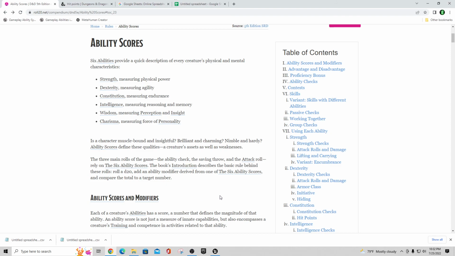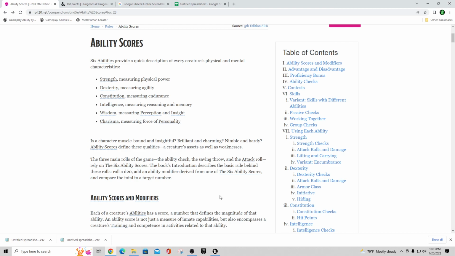So you want to read up on this a little bit so you can see how we're going to do our things. But it would be something simple like if I try and swing a sword at you, I might roll a check to see if I hit you based on my dexterity. That would give me initiative if I'm quicker than you, and then how much damage do I actually do to you? That's going to be based on my strength, and my strength will give me additional bonuses to damage. But you have an armor class, which is based on your dexterity, how quick you are, that you might be able to dodge that.